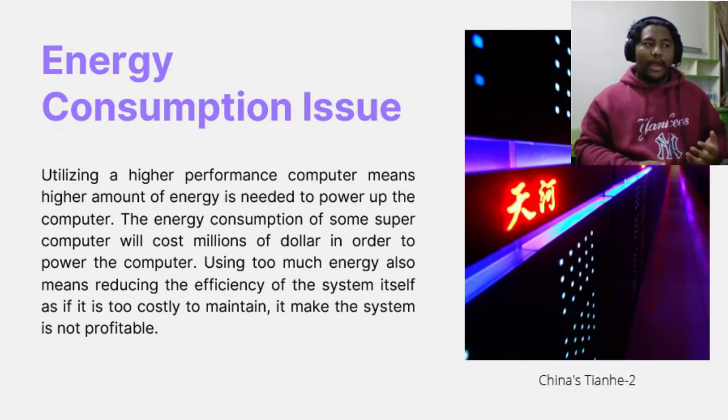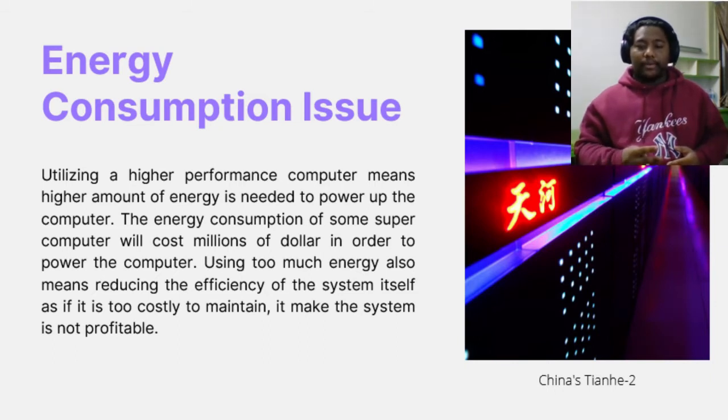Utilizing a higher performance computer also means a higher amount of energy is needed to power up the system. Why does the HPC, the high performance computer, take so much energy to power up? This is mainly because it needs three things to power up. The first thing is the components of the computer itself. Since we are going to compute the data, we need to power up those components that we'll be using in the computer.